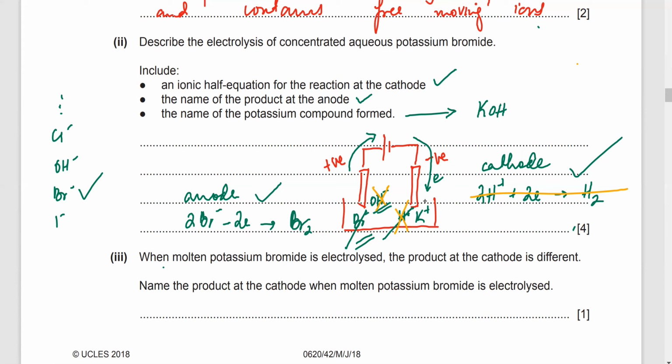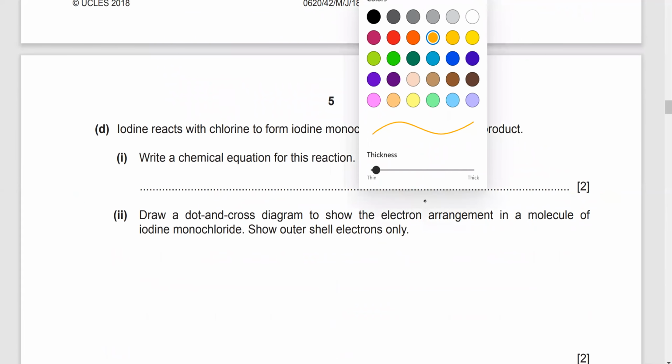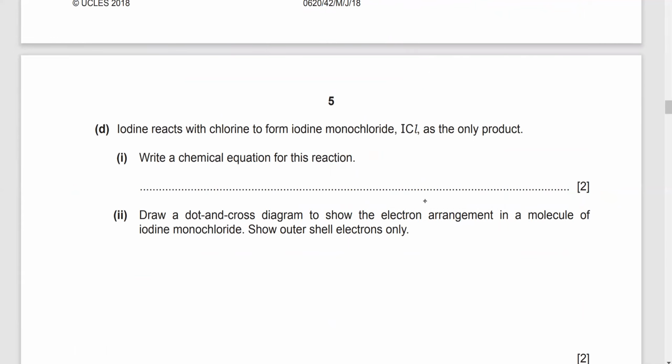Now it's going to be K plus 1, and it would gain electrons to form potassium. So name the product: it's going to be potassium, that would be formed in this case. Is this clear? Yes. Next part is iodine reacts. Iodine reacts with what? Now they've given everything, right? A chemical equation. So iodine, remember, group 7 diatomic, reacts with chlorine, so that's also Cl2, and it forms ICl, and it would be 2 ICl molecules.